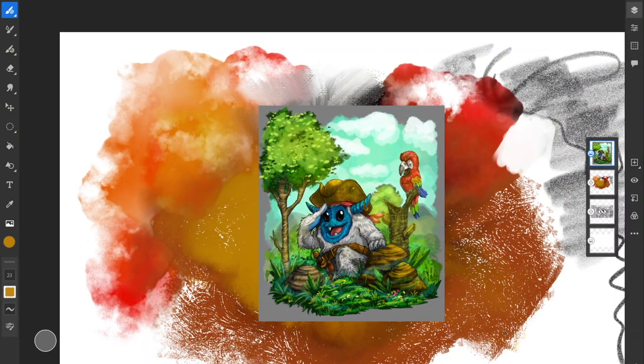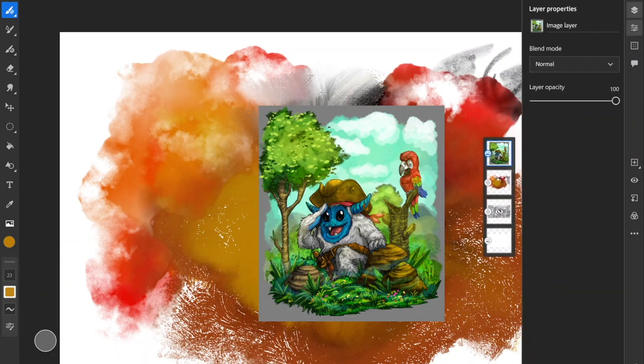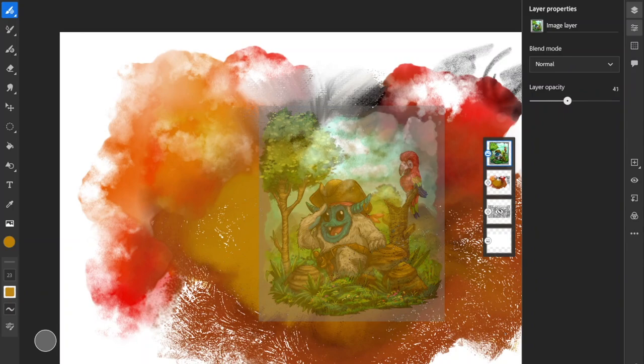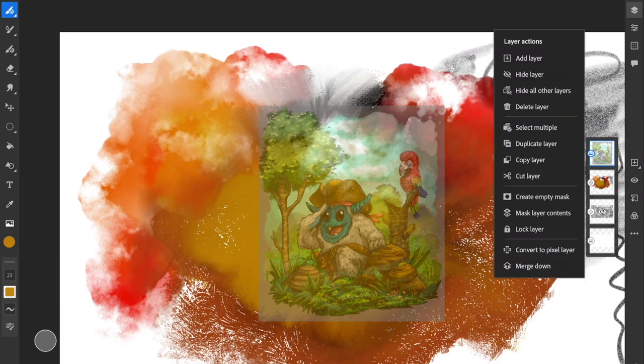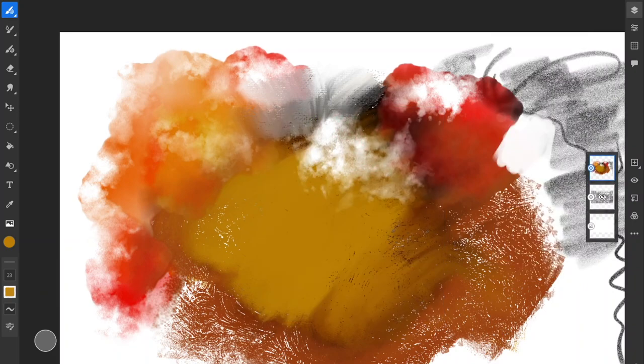It's created its own layer by itself. And I want to change the transparency. So I don't want to get over to these too quickly. But if I want to change the transparency, I can go ahead and change the layer transparency utilizing that tool right there. Okay. So, and if I don't want it there anymore, image layer, I click that and I can either merge down to what's below it, or I can go ahead and delete it.